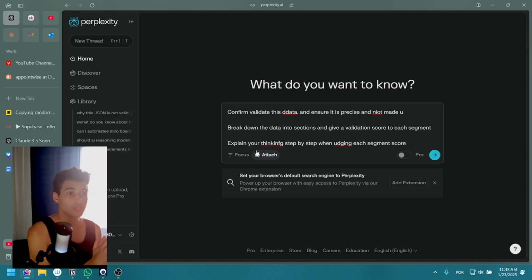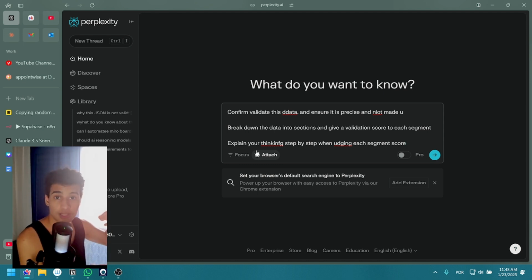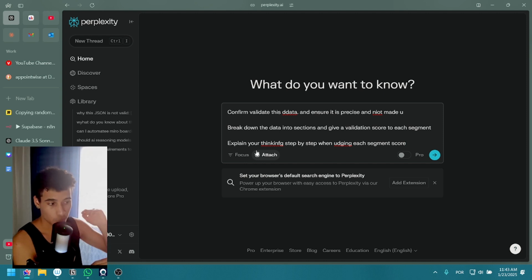This means when it gives a score of how valid and real the information is, it has to explain in detail exactly why it is giving that score. This forces the AI to do even more research to prove its point. By the end, you're going to get a general score for each segment saying this is true, this is true, this might be true, this is not completely true.